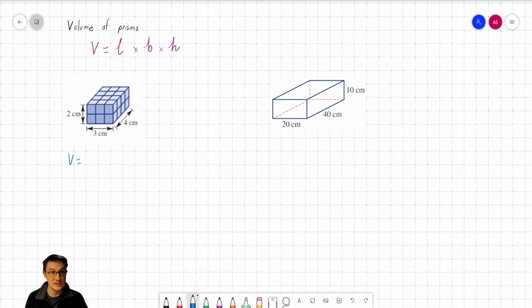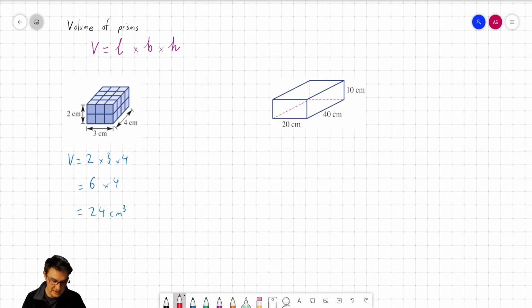And so the volume in this case is going to be equal to 2 times 3 times 4. So I'm just multiplying each of those numbers together. And so as I work this out, the first thing, which is just working on the area at the end here, that's going to give us 6, and we still need to times that by 4. And when we follow this through completely, we end up with 24, and that's going to be centimeters cubed.